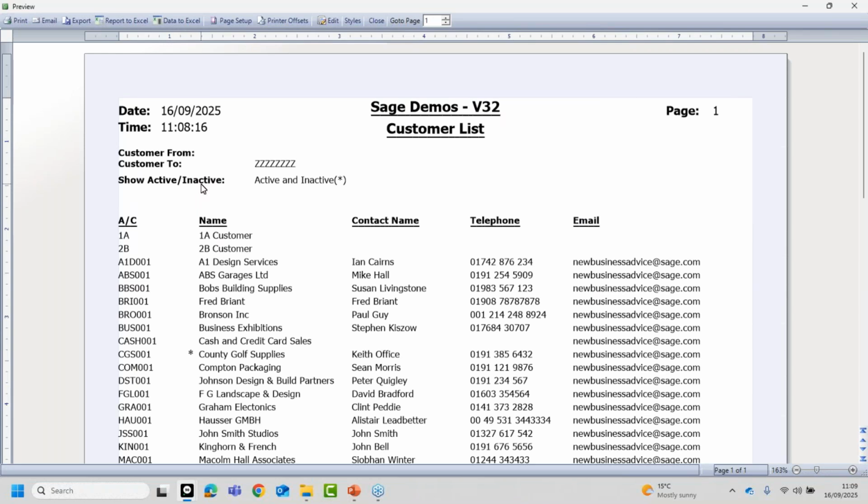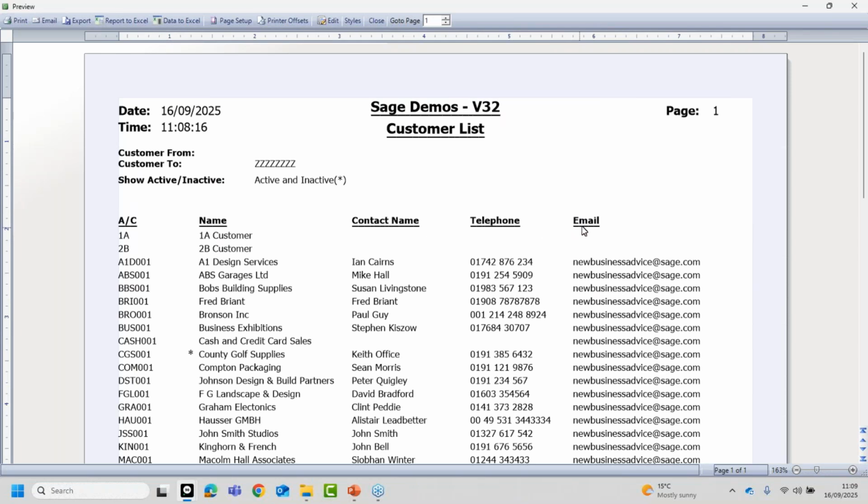We've then got the report criteria. So that criteria values window that popped up when I went to preview the report. And that just means that when we've generated the report, not so much for this report, it's probably not as useful, but if you're running things like your profit and loss, you want to know when you've run that to and when you run it from and what criteria you've specified. But on this one, it's got it listed. Because I didn't specify a range, it's run it from blank all the way through to the Zs, meaning that we get everything.